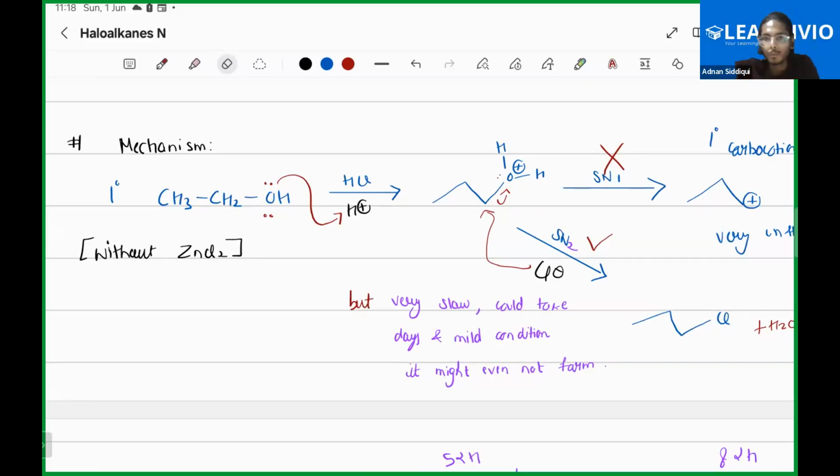You are inside a pool. The first thing you will do is pick up an H positive from that pool. You will say, I am a stable person and I would like to help some poor person, and the poor person in that pool is H positive. So you will give your own electron pair to help it. But the moment you give your electron pair, you will bear a positive charge, and now you are very unstable.